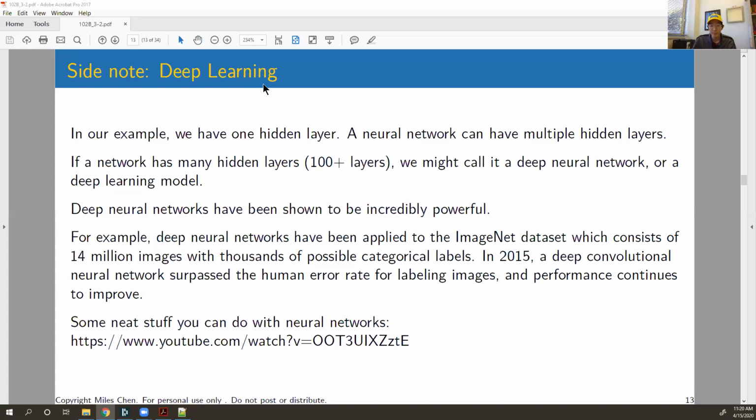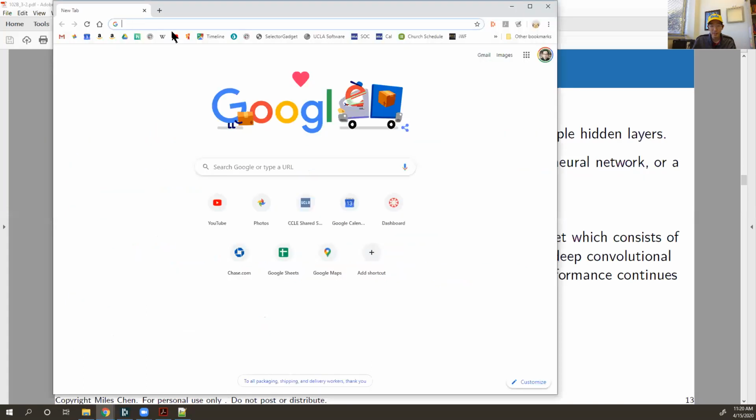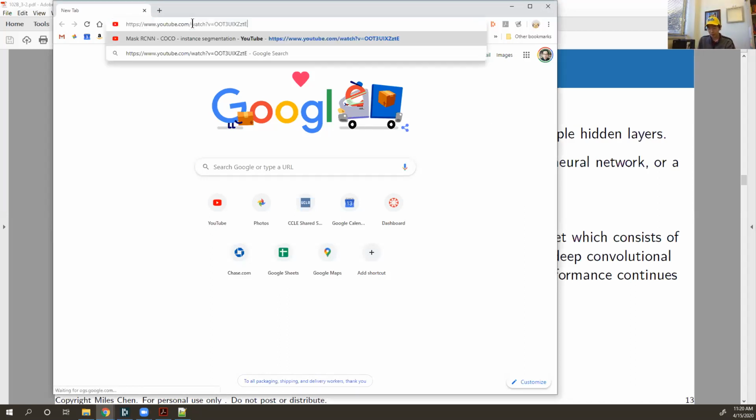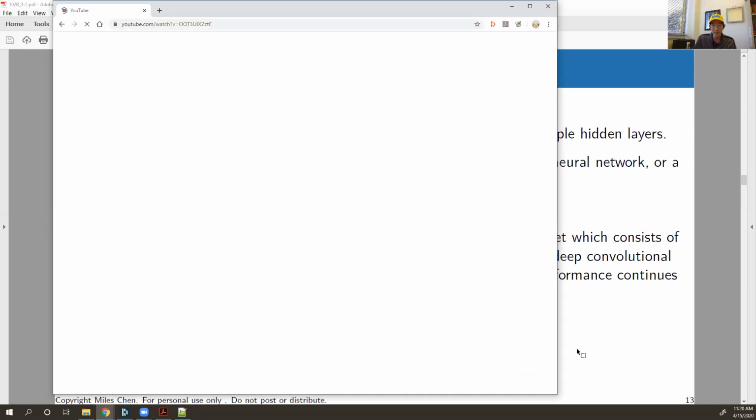So this is kind of showing a little bit of what's being done with neural networks today, in that self-driving cars, all of those things, the recognition systems there is being done with a neural network, okay? This is called the Mask, I want to say, RCNN, what is RC?